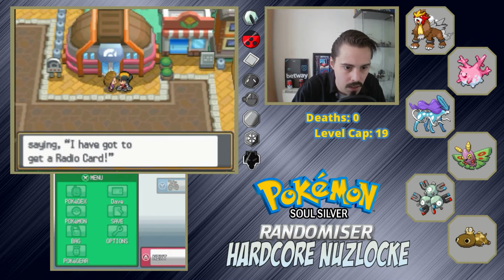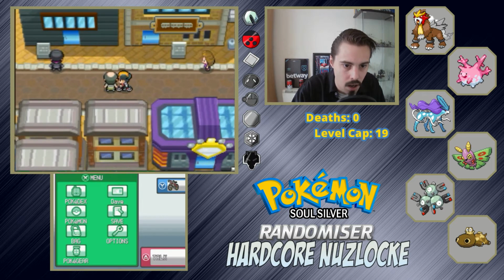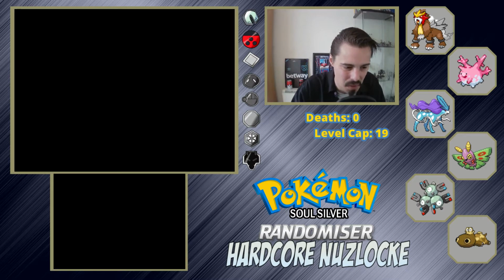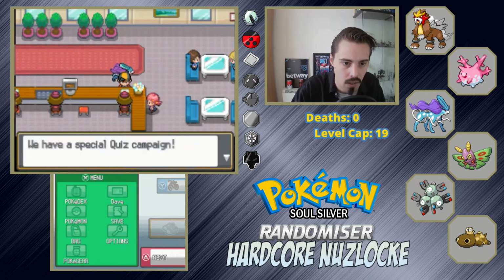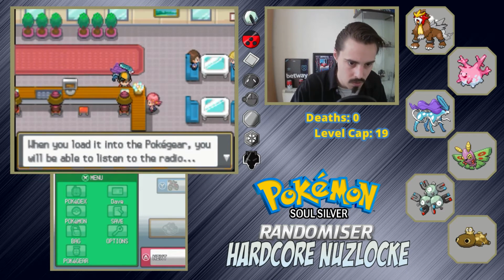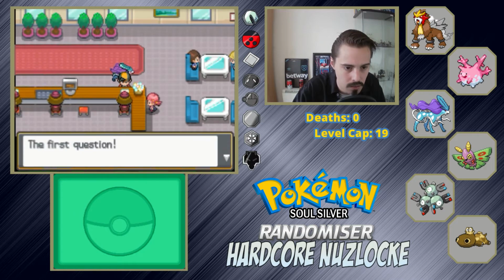And then the last thing we need to do... Whitney went flying by saying, I have to get a radio... Oh, you bastards. Right, okay. The other last thing we need to do is go to the radio tower so that we can take the quiz and get Whitney back where she needs to be, so that in our next episode we can take her on and get the next gym badge. Answer 5 questions correctly in a row to win a radio card, then load it into your Pokégear so that you can never listen to the radio because it's pointless.